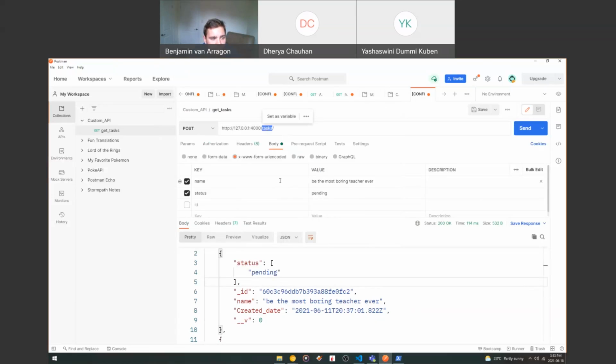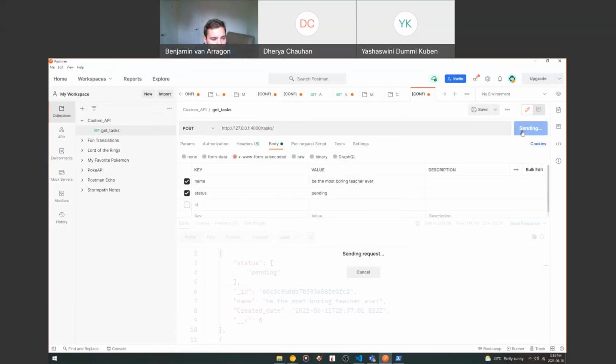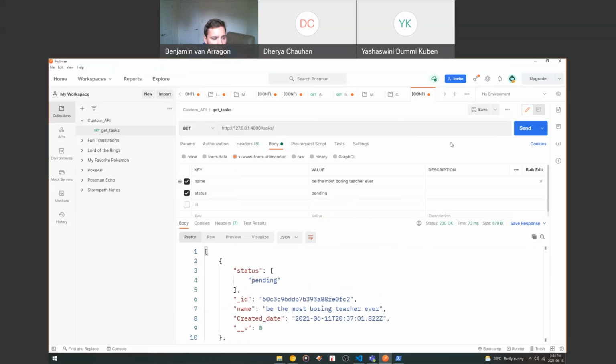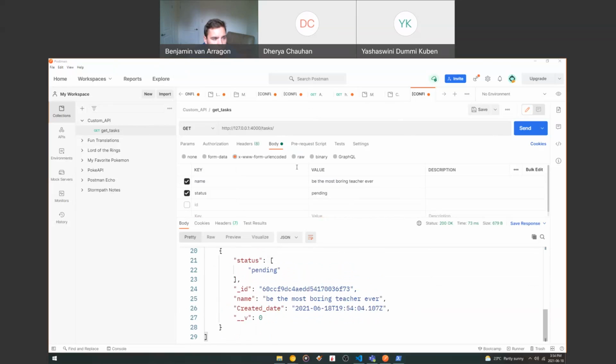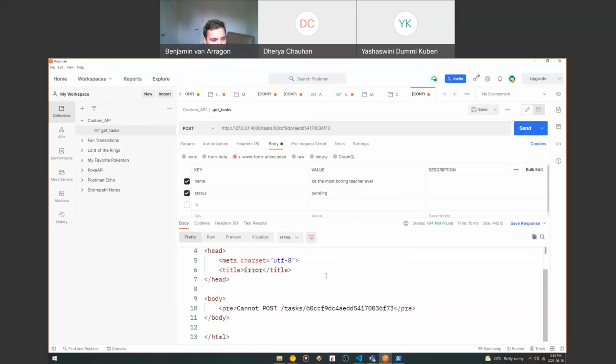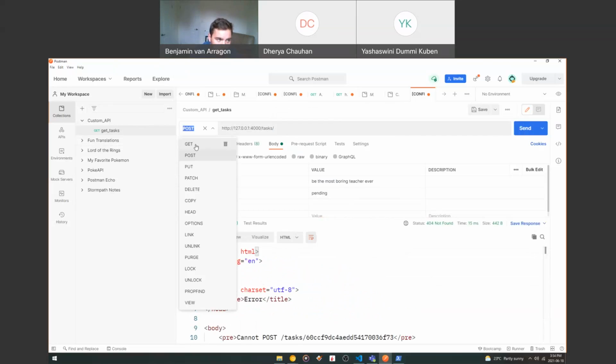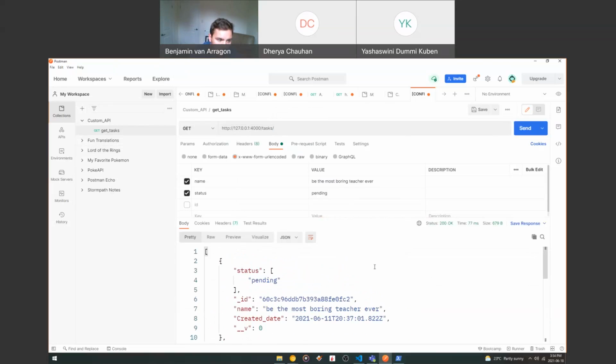Make sure it's just the /tasks route, and then send it. And there it is. So now if I go to my get, I should have 3. One, two, three. You might be on the wrong route and then trying to do a post, and that won't work. So just make sure you check it out. Was that the problem? I don't know. I'm just checking.